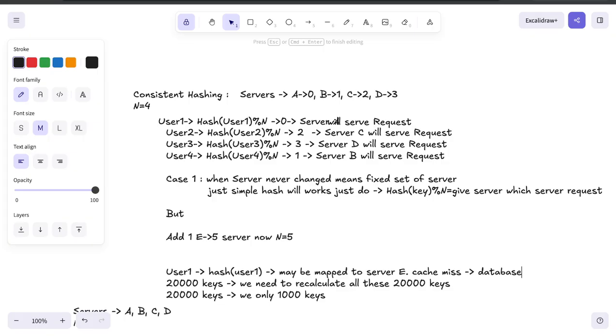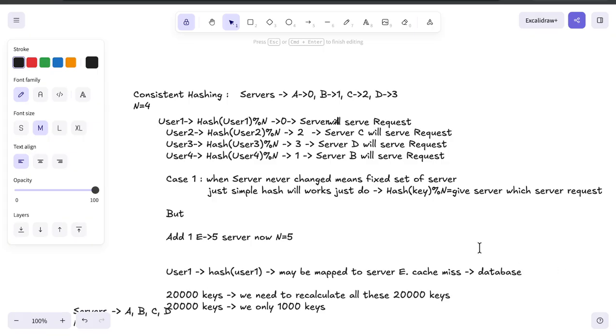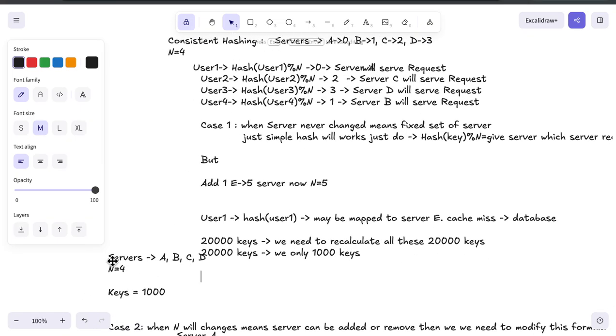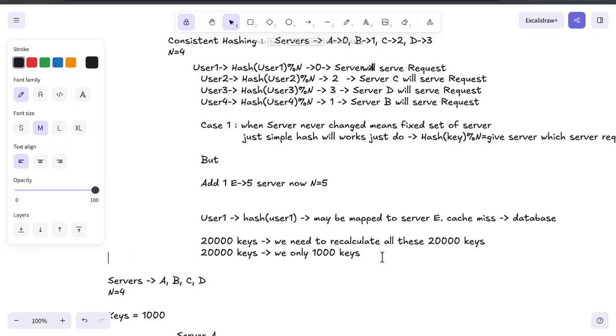A lot of requests go to the database and the database may go down. One solution is that when we add a new server, we need to recalculate all the cache keys and move them to the respective server where we get the calculated value. That is an expensive operation.